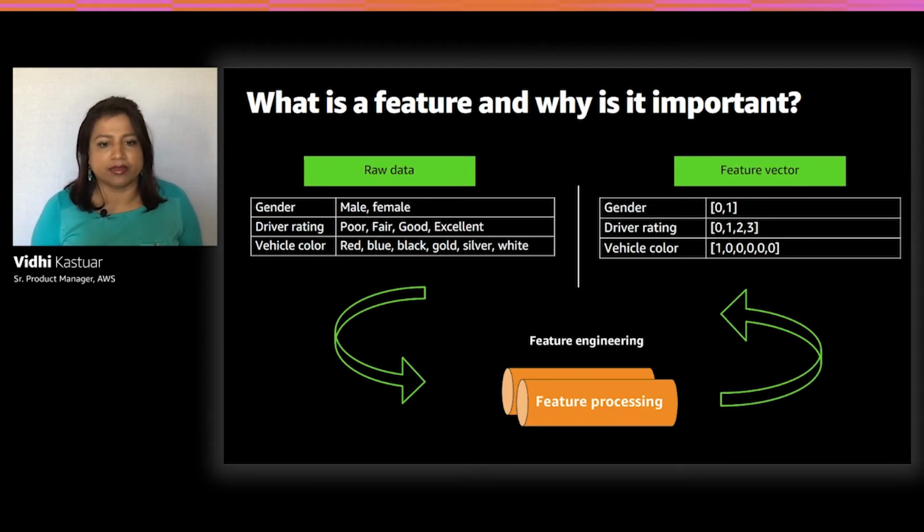Let's say that we're looking at an example of insurance claims processing. Here we may have some arbitrary input entity, for example, a driver profile or driver ratings and vehicle characteristics. This highly structured data needs to be transformed into a feature vector that represents the entity for a machine learning model to understand. We use the term feature pretty broadly because a feature could be a simple indicator, or it could have a full model behind it, for example, matrix factorization. The process of determining the transformation logic that converts a feature from its raw data into a feature vector is known as feature engineering. And the process of actually processing the raw data and transforming it into features is called feature processing.